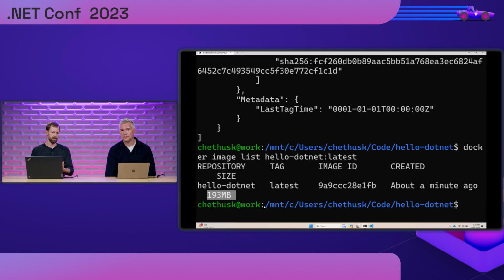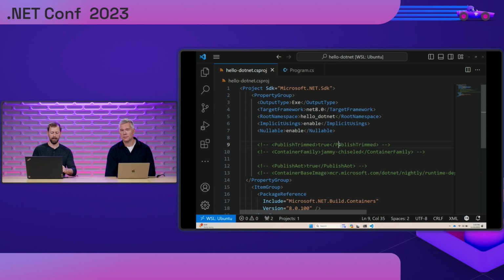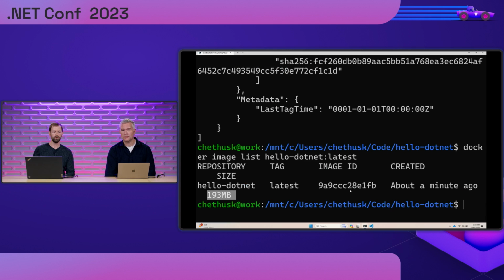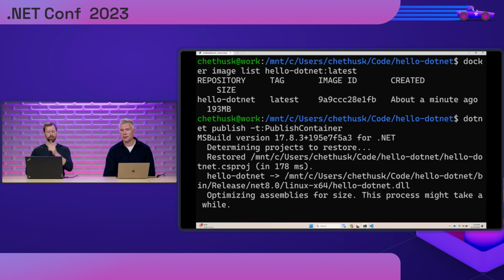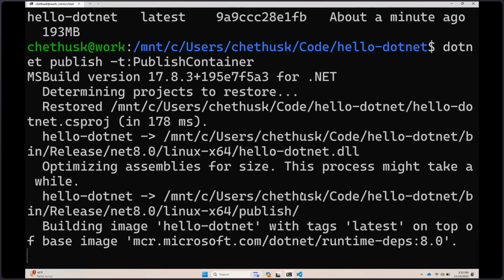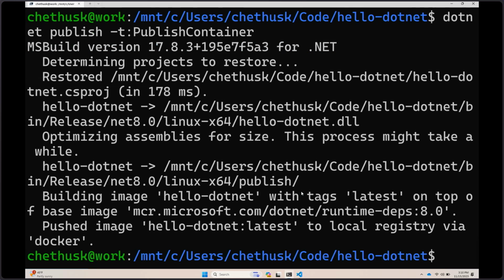Let's start with our app first, because that's the thing we can control most easily. We've invested in .NET in this concept of trimming your application, right? Which is a process by which the tooling can inspect the code that you wrote and find all the code that it references and remove everything else. Right. So by doing that, we've now switched to self-contained. Exactly. Yeah, okay. So we should see a couple things happen as a result of this publish here. With the same command, based on the changes we made to our project, we should see it optimizing our assemblies for size, and we should see it becoming architecture and OS specific as a result.